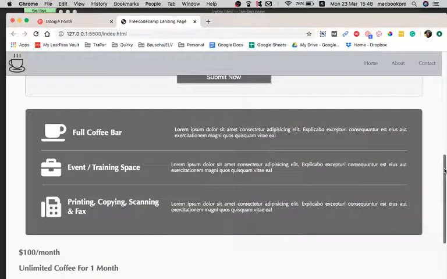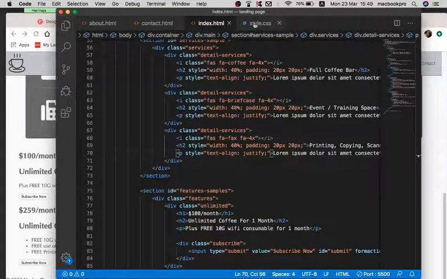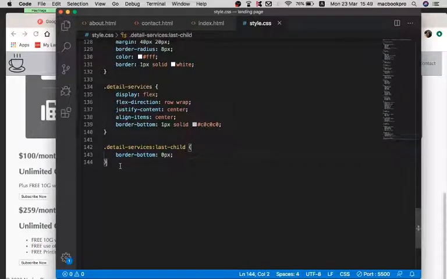Okay, let's now move into our features page. Features, display. This one I would like to use grid.